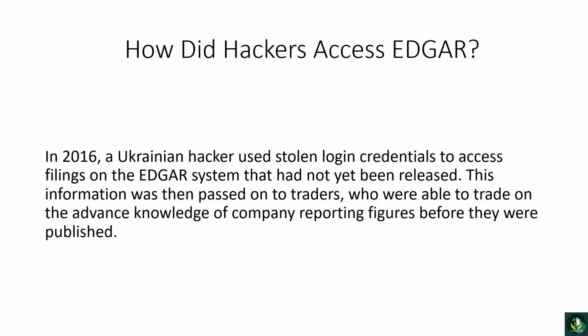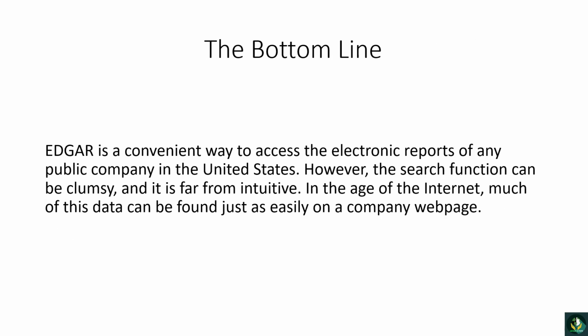So the bottom line is EDGAR is a convenient way to access the electronic reports of any public company in the United States. However, the search function can be clumsy and is far from intuitive. In the age of the internet, much more data can be found more easily on a company's website.